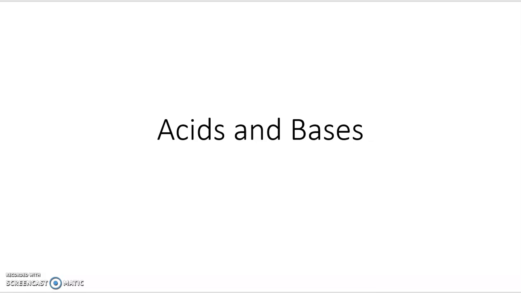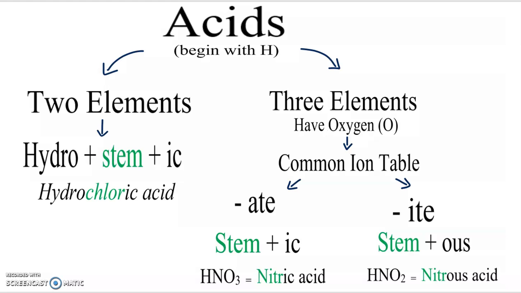Now, what we want to look at first, though, is naming, because it's probably been a long time since you've seen this. You will never be asked what is the name of this acid, but you will have to become familiar with the name so that you can write the reactions. Now, remember that acids begin with hydrogen. If I have a formula and it begins with hydrogen, I have an acid.